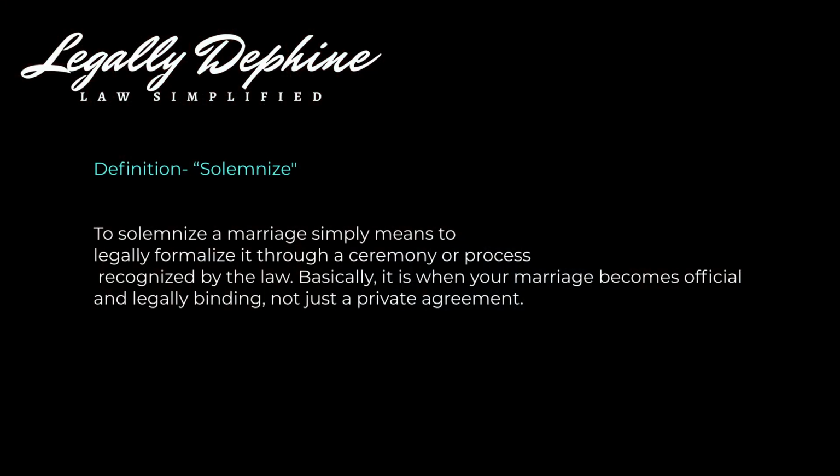However, before we move on to the types, let's quickly define a key term that we will use over and over throughout this video: solemnize. To solemnize a marriage simply means to legally formalize it through a ceremony or process recognized by the law. It's when your marriage becomes official and legally binding, not just a private agreement. You will hear me say "solemnized under Marriages Act Chapter 5.17" more often. So make sure you remember the definition because it's very, very important.